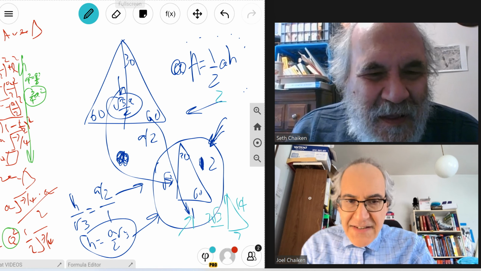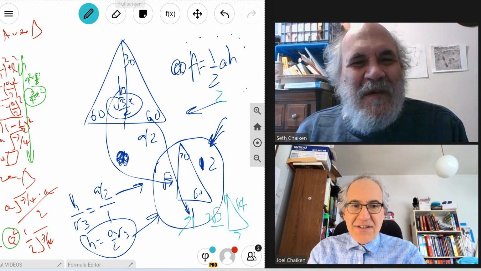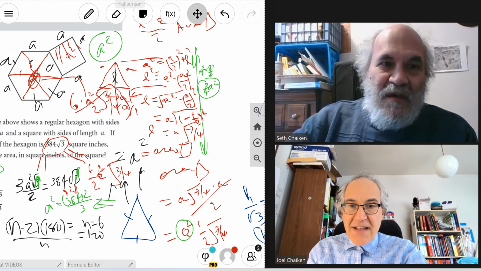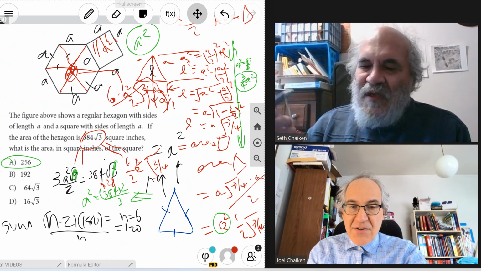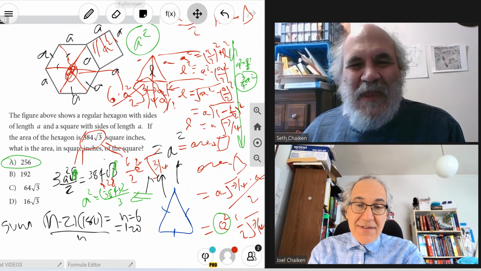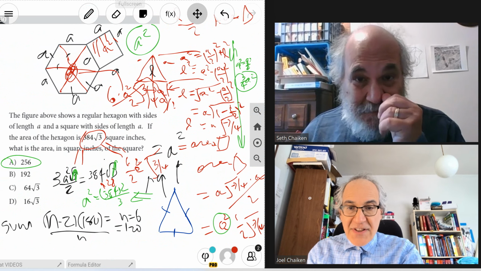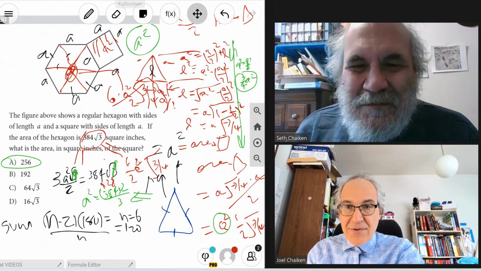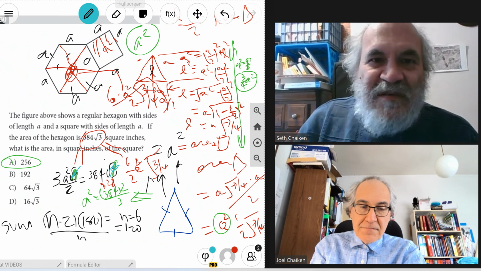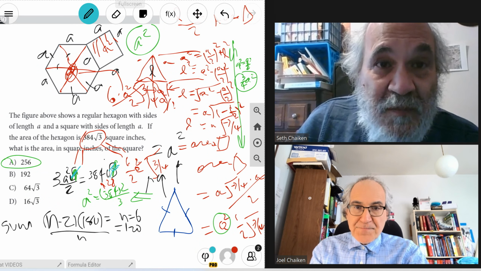Okay, so this is a 30, 60, 90 triangle geometry problem that you have to know how to deal with, or you just use the Pythagorean theorem, like Seth did, and that plans it all out. Many people would just solve A and then square it. That's okay, you could solve A and then square it, but it's more efficient. The critical thing, notice, is that the radical 3's cancel.